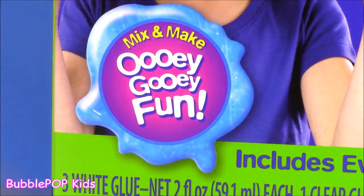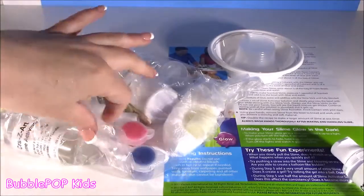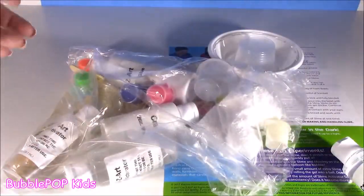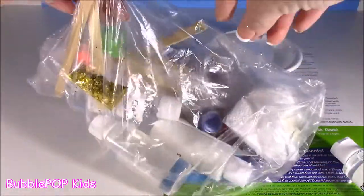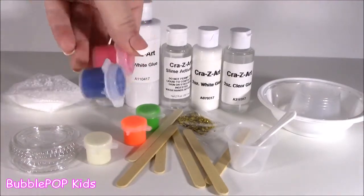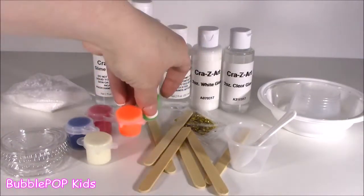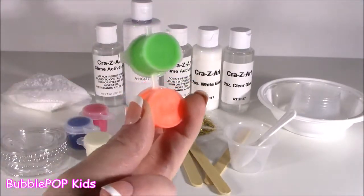You little slimatinis, get ready for some ooey gooey fun! We got the bag of slime-making goodies. This is so cool, you guys — got everything you need. I see some paint, I see tons of glue, we got some glitter. I lined all this good stuff up, kind of organized it. We got about five different kinds of paint — this is probably for the neon. That looks so Nickelodeon-ish with those colors.